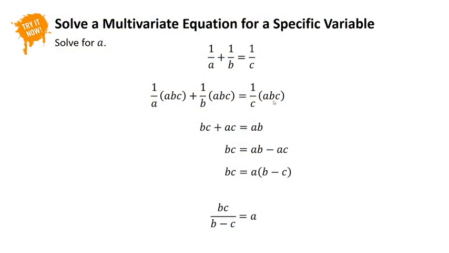Welcome back. Well, that procedure was pretty much the same procedure that you did in the previous problem, where we multiplied everything by a times b times c to get rid of all the denominators in all terms, and in doing so we got a very similar expression when we solved everything for a.